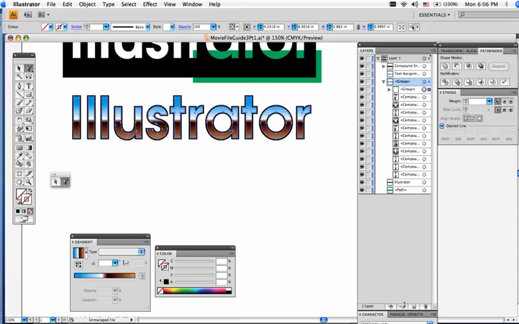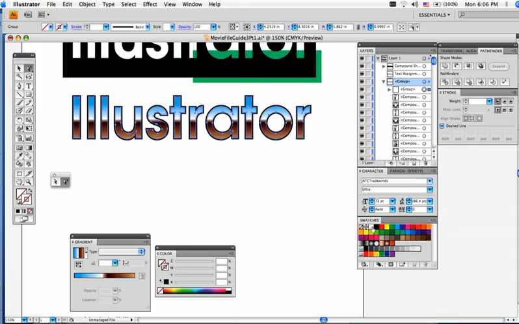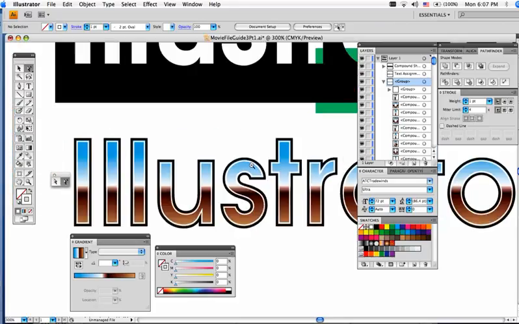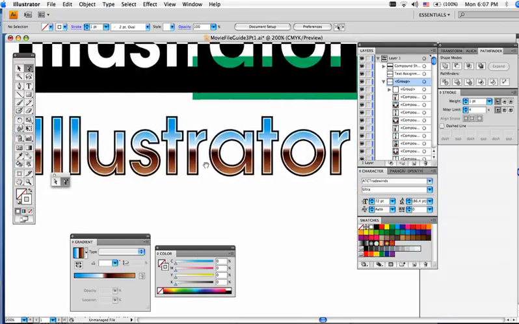Let me move this back up. And the stroke to white at 1 point. Now if I get close to this, you can see I've got exactly what I want. I'll click away from it and you will see that I now have in the parent group over here, instead of 3 clicks, 4 clicks.